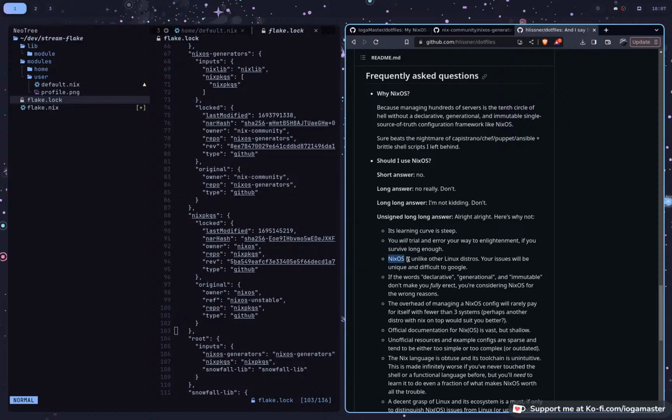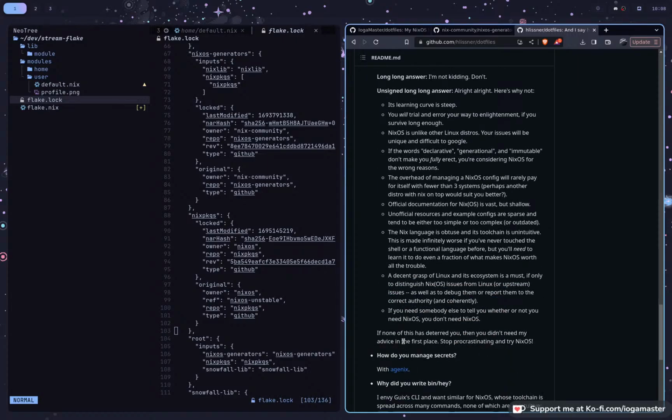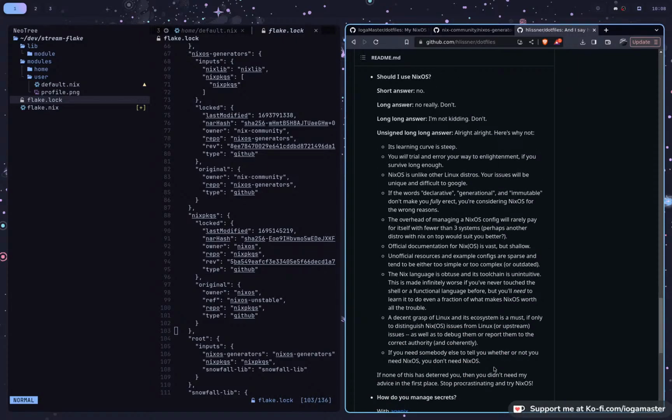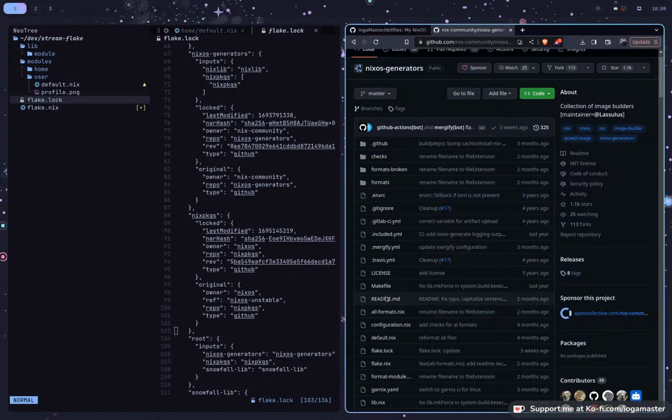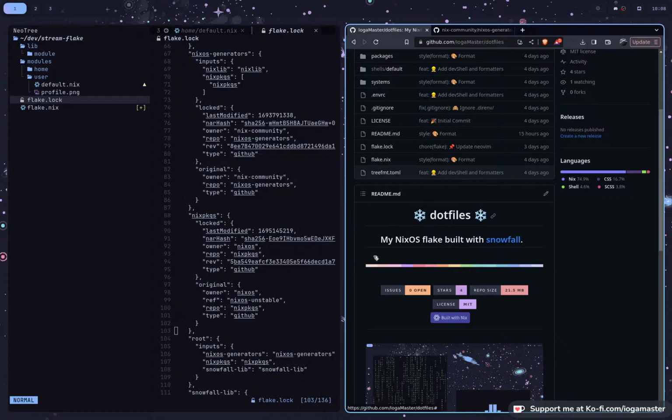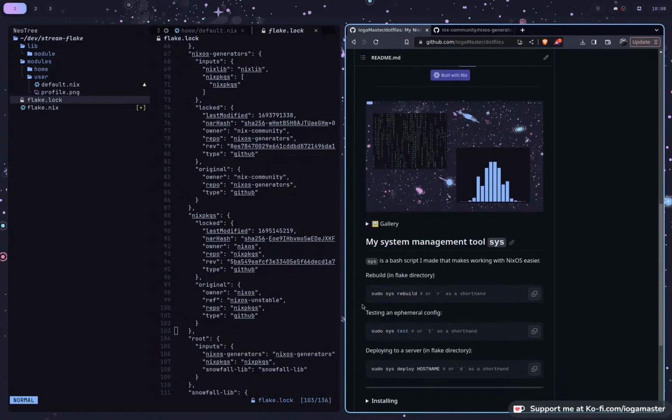And it depends on your familiarity with Linux, right? You have to know whether it's a Nix issue, which, to be honest, I feel like he's kind of gatekeeping a little with this, because I got into it. I had used Linux for like 6 years, but I hadn't really dug into the internals like he says you need, and it was fine. I learned by doing. I mean, my initial systems were horrible. But do you have multiple machines, or do you just have one? He says that matters.